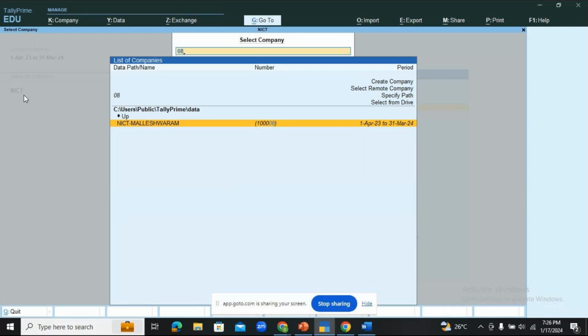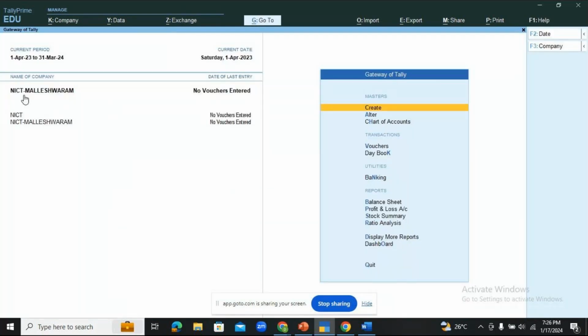I'll press enter to select back. Now, as I've told you, the books which have been put up in the Gateway of Tally screen, that is the day book and the vouchers, will pertain to NICT Malaysia, which has been highlighted.